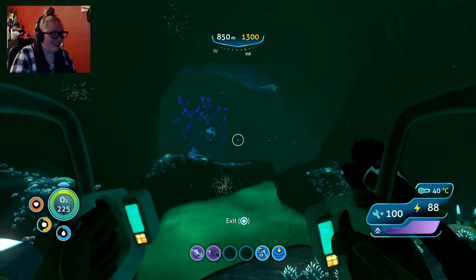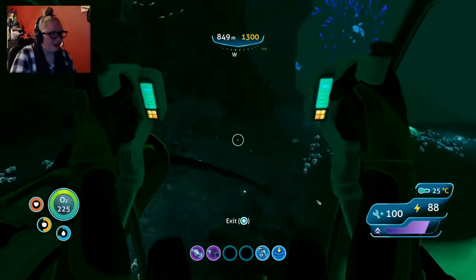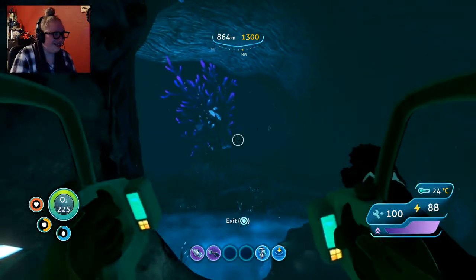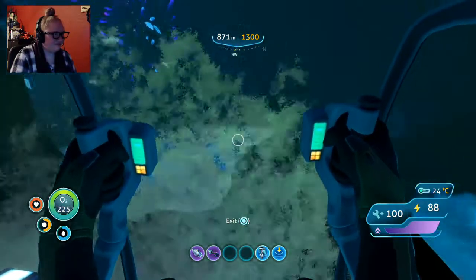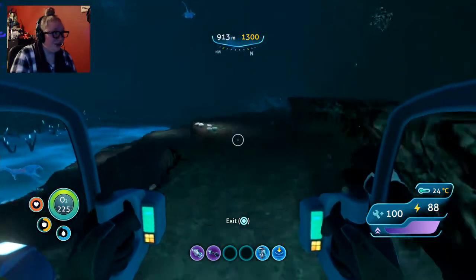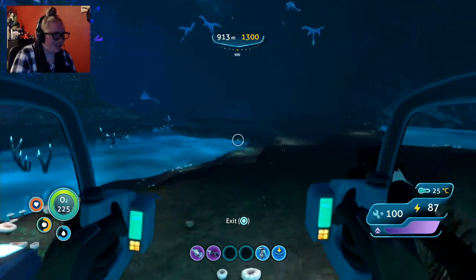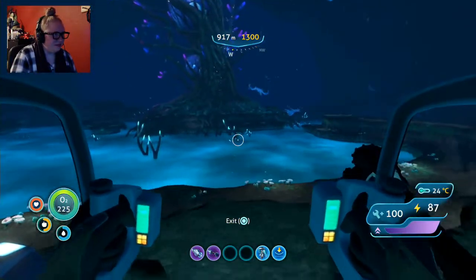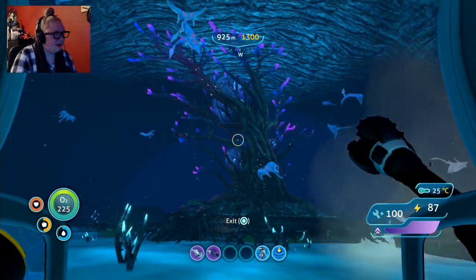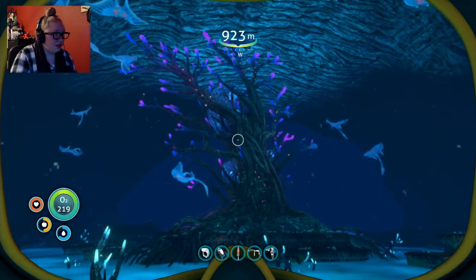Look at that. Oh, I've been waiting to come back here the entire playthrough, guys. And now we're here. Look at it. Guys, we're breaking 900 meters. And this is the giant cove tree. Unless they've changed its name, which they might have. But there's only one way to find out. Oh my god. First things first. Screenshot!